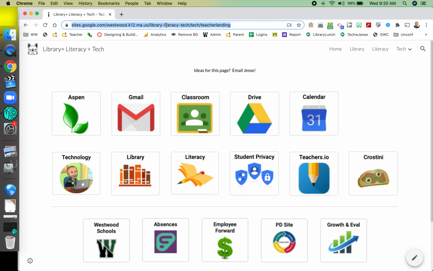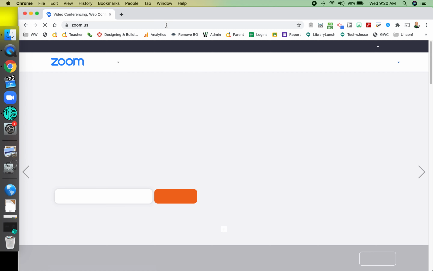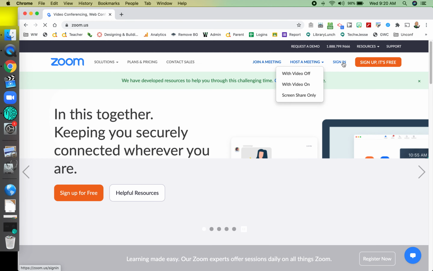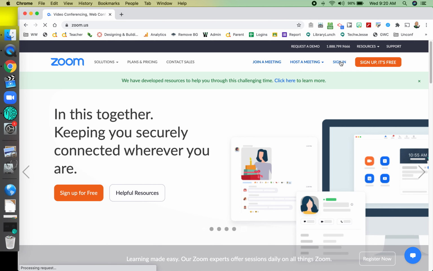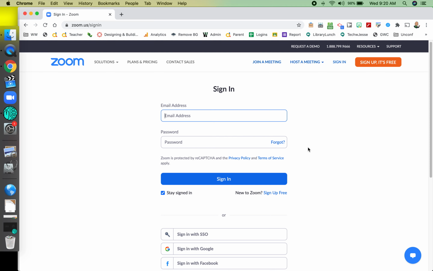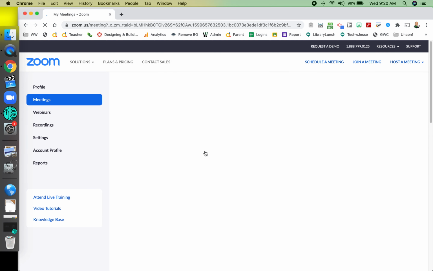To start, go to zoom.us, and you'll hear me say this over and over again, but make sure when you click this sign in, do not immediately type in your email address and password. First, scroll down to the sign in with Google button, and then if it asks you to do that, you can.